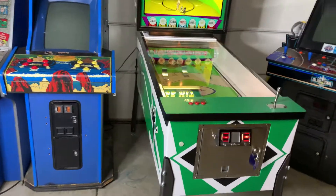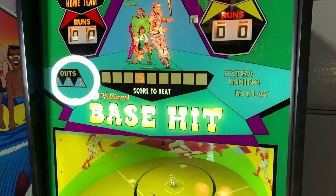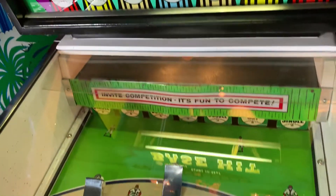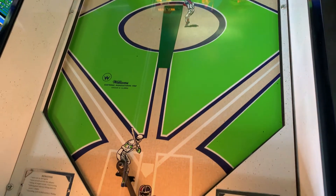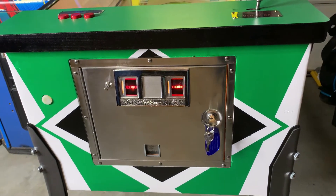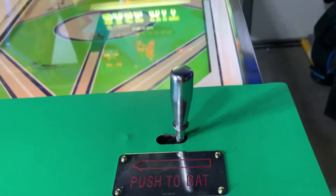The entire cabinet got re-stenciled. You can see the back glass — I don't know if they did any touch-ups to it but it is absolutely beautiful. Back here it's just super super clean, and the playfield is crazy. This thing is just absolutely beautiful. The control panel got all redone, looks like the legs got powder coated, and the coin door looks like it got sprayed or powder coated. It's unreal how clean this thing is. This little plate got cleaned up and refinished.